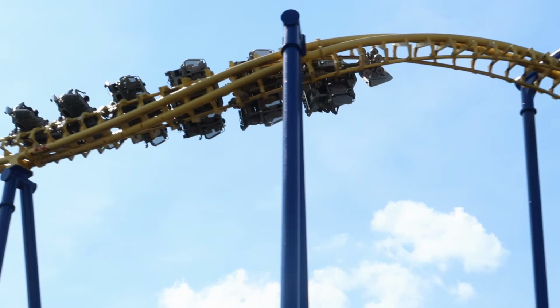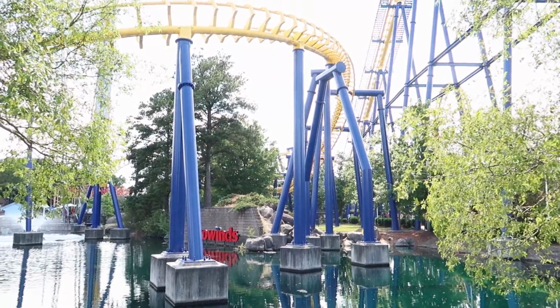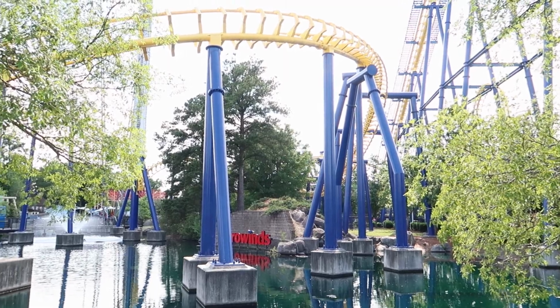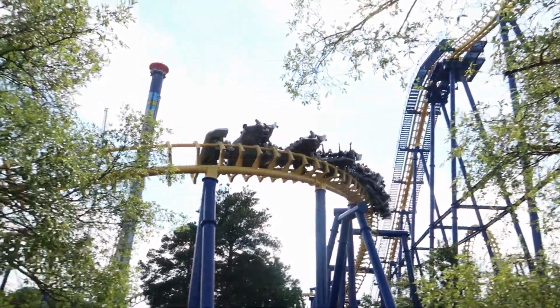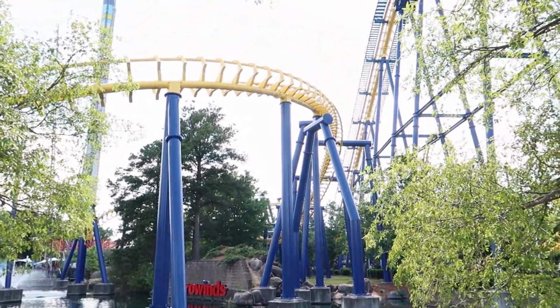Fury 325 was number 131 for me. Nothing too impressive. But, so yeah, I think next we're gonna try Nighthawk over here. You can see it goes from its lay down position to the prone position, or the flying position, whatever you want to call it. I like how it interacts with the water right here, with the Carowinds sign over there. And this little lake or pond is actually where, when this was a newer park, there used to be a ferry boat attraction, kind of like at Disneyland. The Mark Twain riverboat or whatever. There's a smaller version of that that would sit there and go around, but now Nighthawk goes over it.